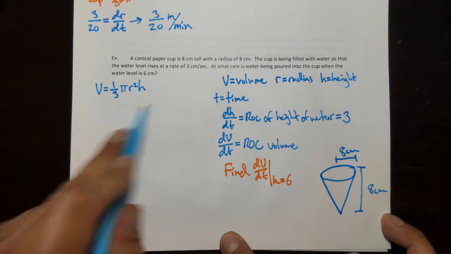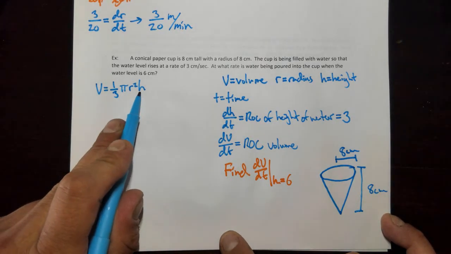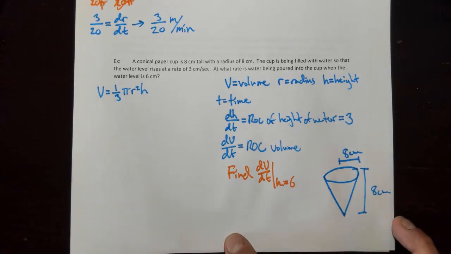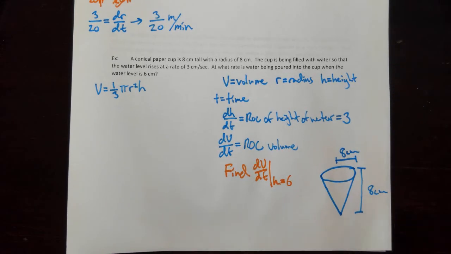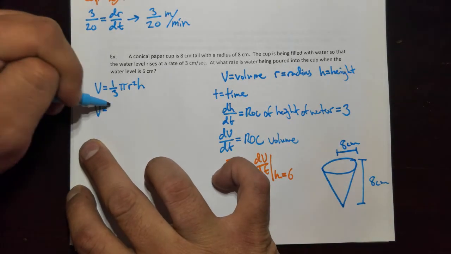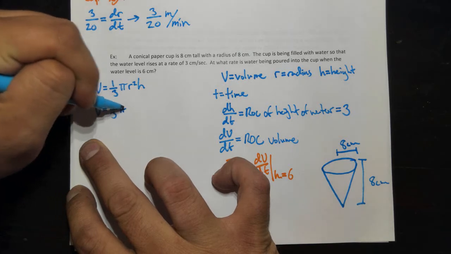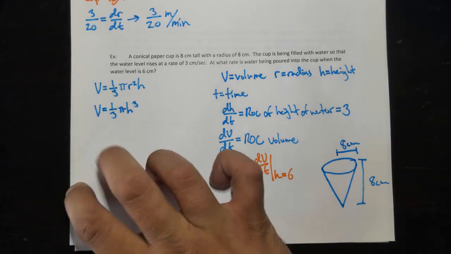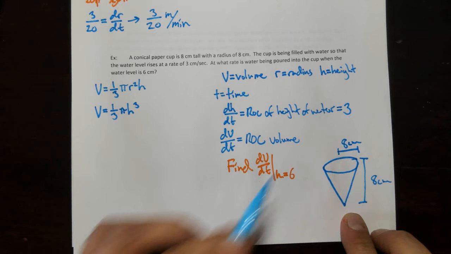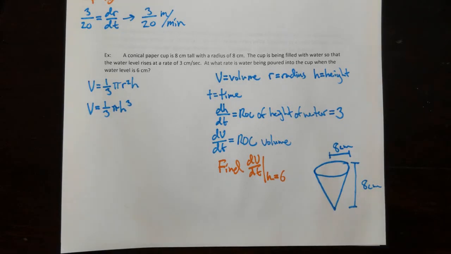So we can actually simplify this equation here. Since r is the same as h, wouldn't r squared times h be the same as just writing h cubed if they're the same length? And yes, it is. So I can rewrite this as V is equal to 1/3 pi h cubed, since r and h are the same. The only reason I could do that is because r and h are the same. If they were different, we'd have to use a different method, or we would have to find out how to put r in terms of h.